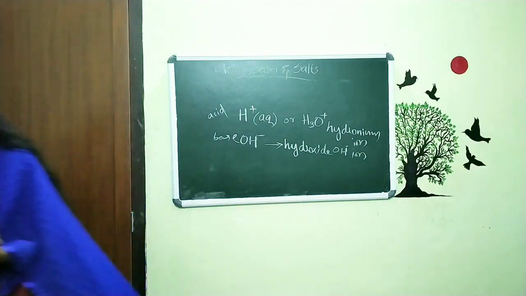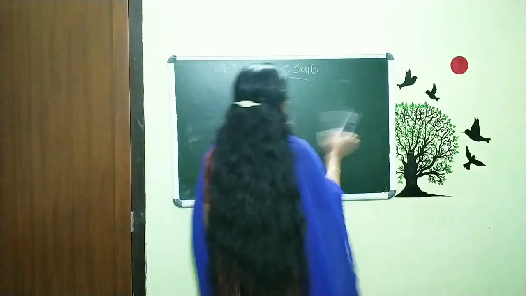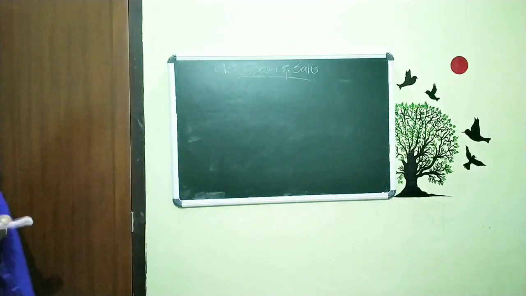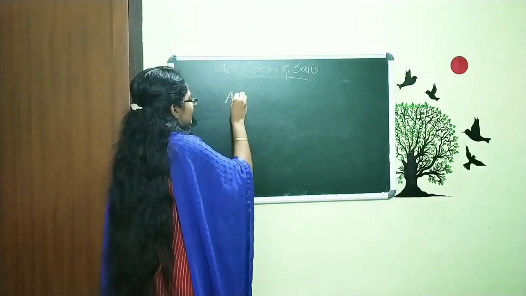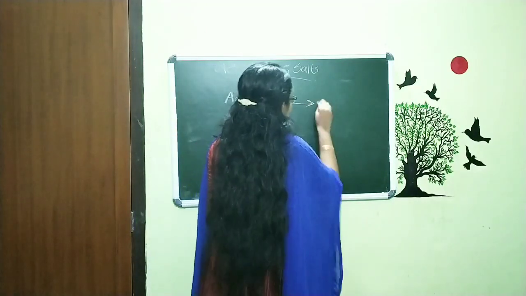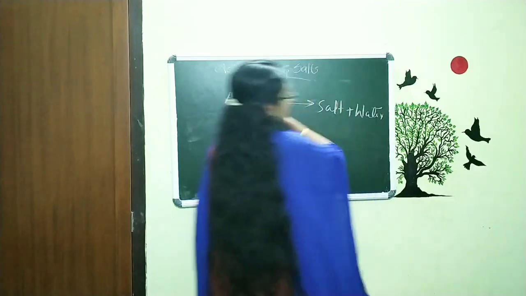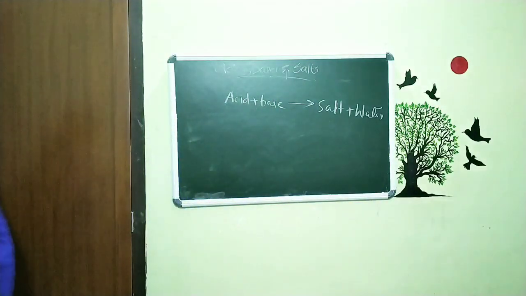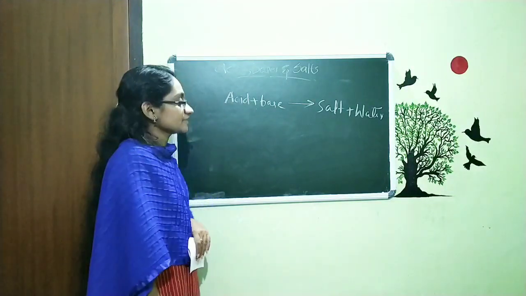And now we are going to study the equation, that is how the acid and base get reacted. We already know the equation. When acid reacts with the base, what is the product we get? We get the product as salt plus water. We already studied this general equation, that when the acid reacts with base, we get salt and water.